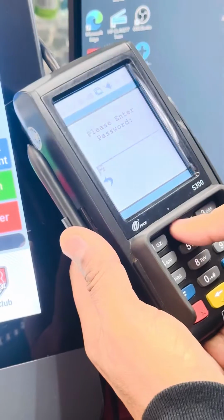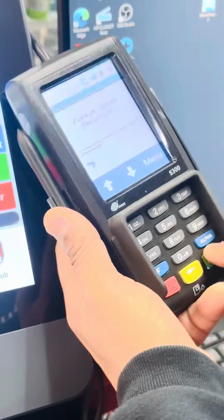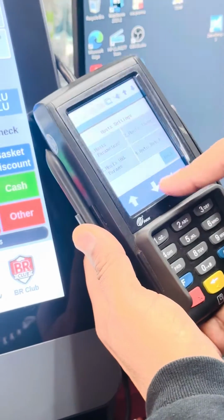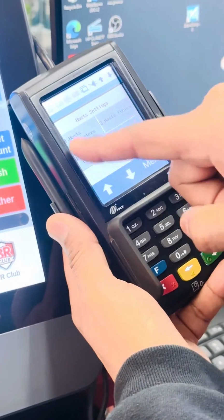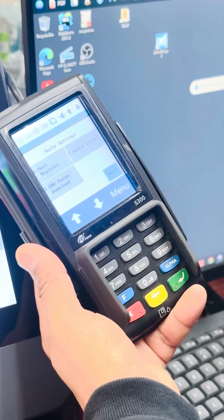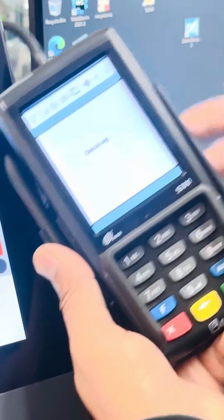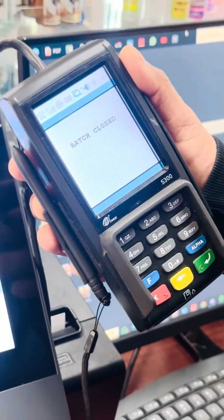Password again, 02232024. Enter and you will see the host parameter auto close. Press the arrow down button and you will see number 2, batch close. Tap on the batch close. See, checking batch is closed. That's very easy to close the batch.